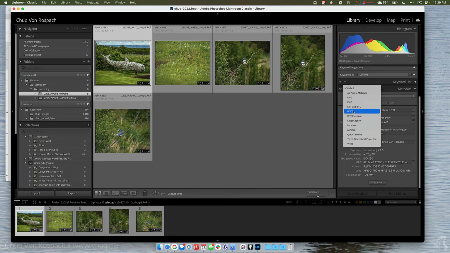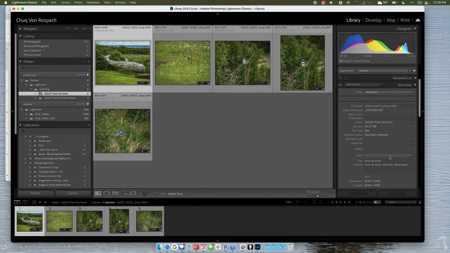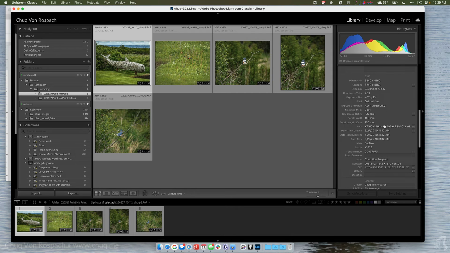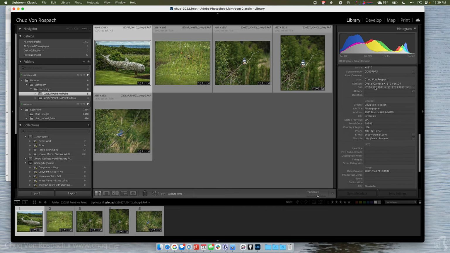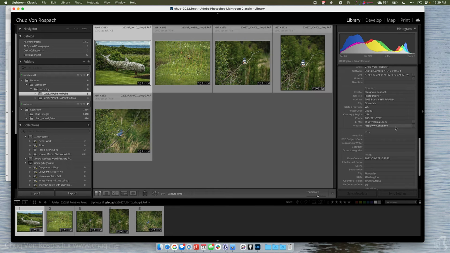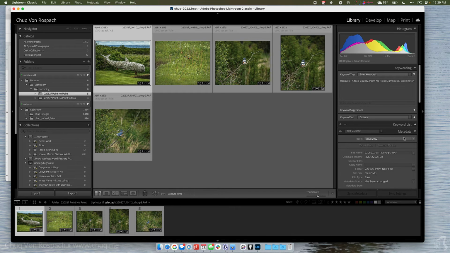If I bring up the extras of the IPTC, you'll see the GPS info, the artist info. My import preset loads in all the contact info and loads in the copyright info, and it's pointing to my old website. I'll have to fix that. Oops. Anyway.